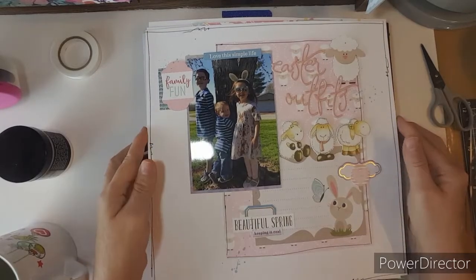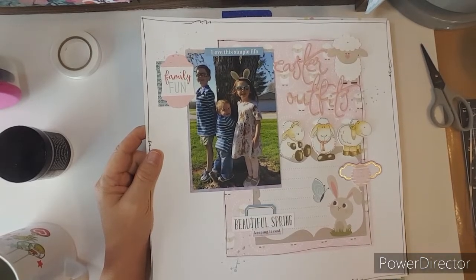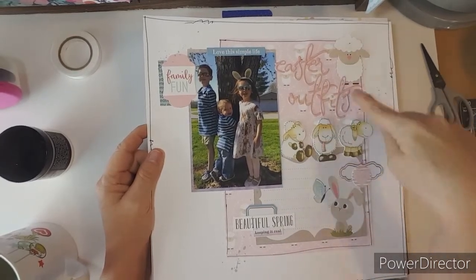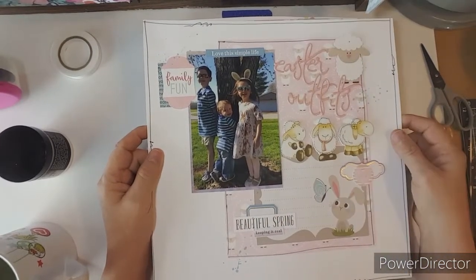Okay, there's another one for Mini Kit Monday, and I love how Luke is posing by the tree. Usually it's Lily that's posing. Used these stickers and used a lot of the limbs and used another bunny. Love how soft this layout is.